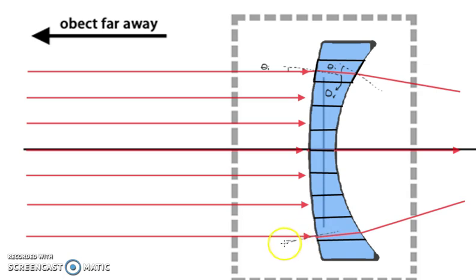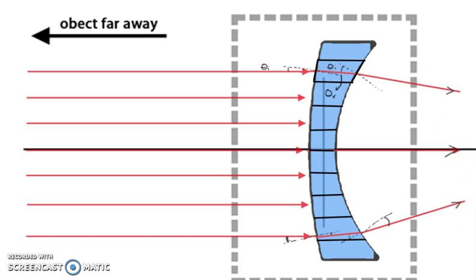This angle here has to be bigger than this angle. And then I'd have to say, okay, but also this angle is smaller than this angle. And then I would show that this light ray then got bent and focused down. So now what I've got is a light ray going this way, a light ray going this way, don't forget that one, and a light ray going this way.